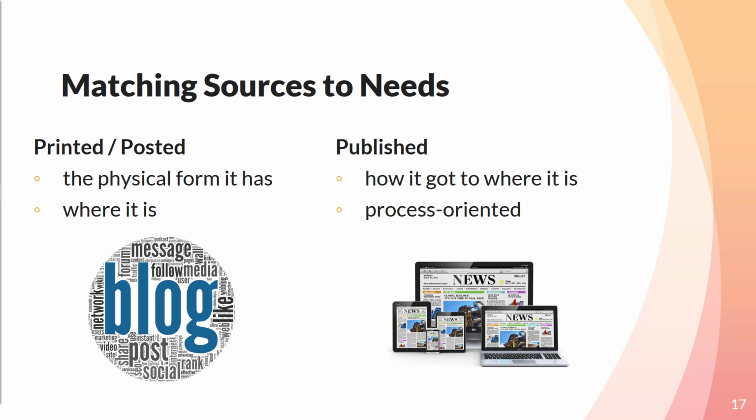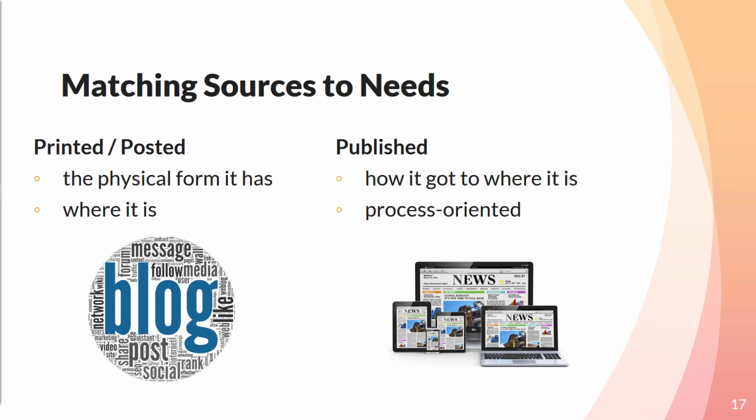Taking this to the digital world, we can think of this as websites that post material versus ones that publish the material. Anything that ends up on a website has been posted in some way, but we want to know that it went through a process. Someone other than the author read it, edited it, and vetted the quality of the information. As you can see on this slide, that's sometimes the difference between a blog post and a news article.